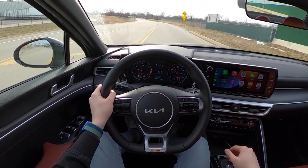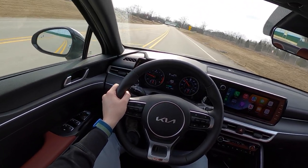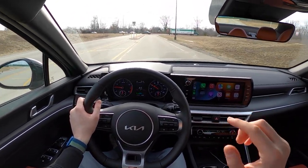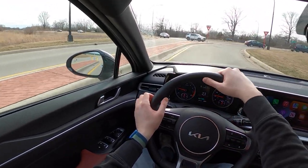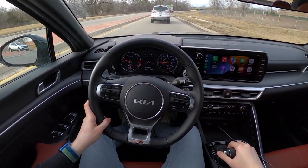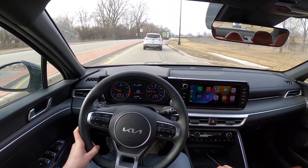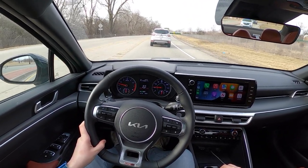Is it the most inspiring thing I've ever driven? Is it the most fun thing to drive? No, but that's not really what they're aiming for. And if you want one that's sportier, they do make a full, proper GT — this is just the GT Line, more of an appearance pack for someone that wants to look sporty but doesn't necessarily care about having that extra 100 horsepower. So overall, a really nice choice in the segment, and one that I would certainly recommend.